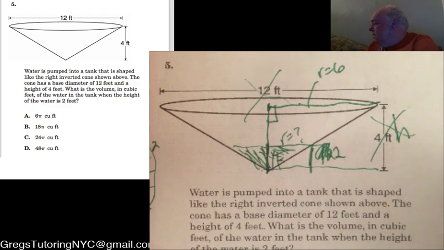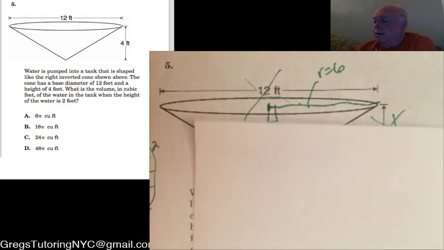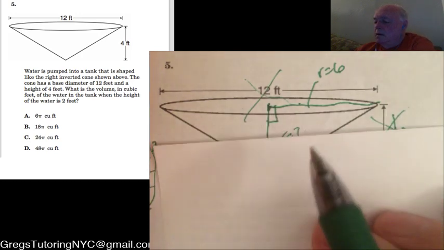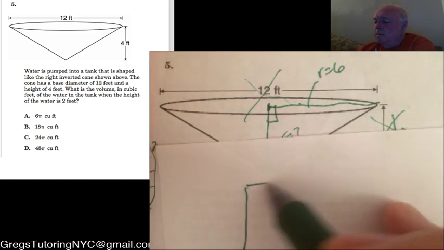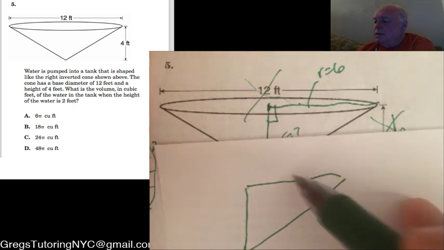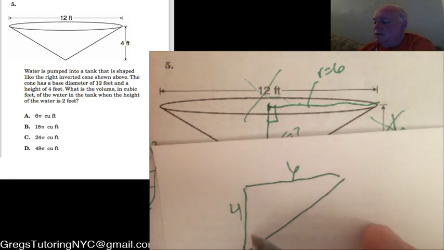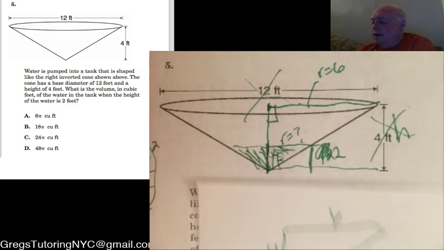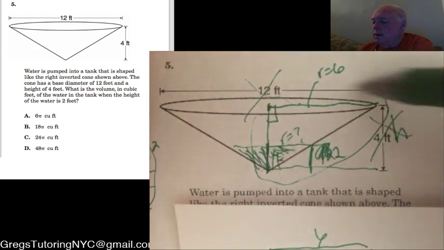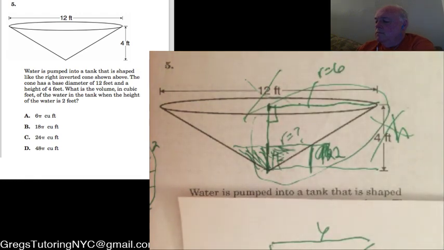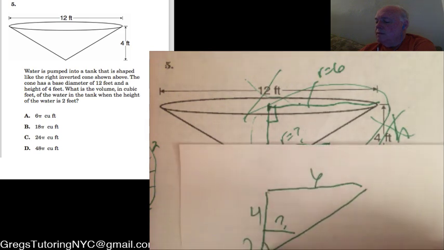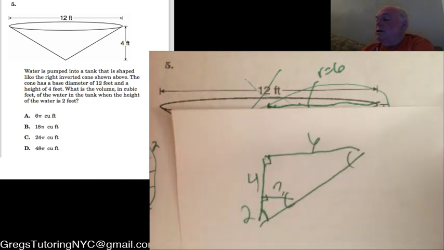So to be clear, if we just draw that part, this was 6, this was 4. Now there's another one on there where that's 2. We don't know what that is, right? If we look in here, that's what's going on right there. Because this angle is the same, and this is 90, and that's 90, then that angle is the same as well. And we have similar triangles. We don't have congruent triangles.